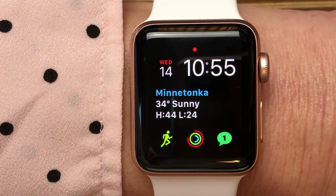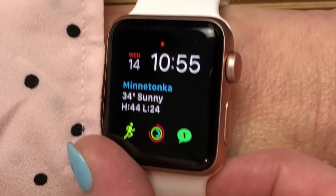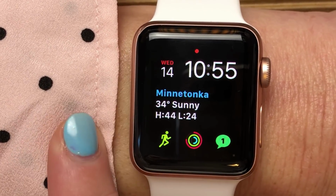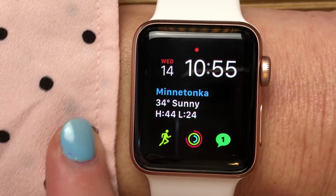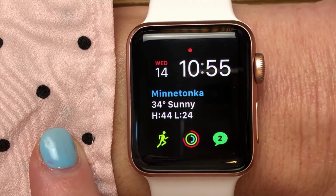So here we are now on our Apple Watch, and we're using an Apple Watch Series 3. You can tell because the digital crown is red, and all that means is that it's cellular, and we can use it without our phone around. Right. But the Messages app works the same for any Apple Watch that you have.